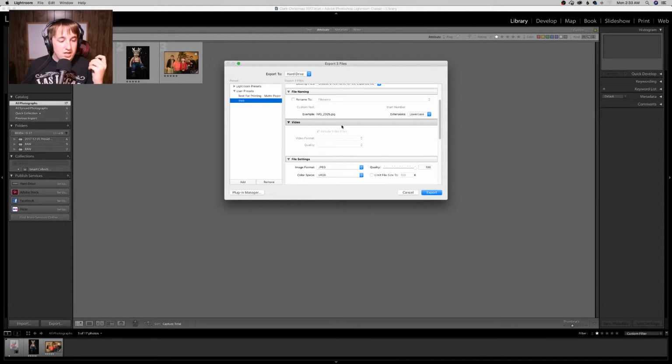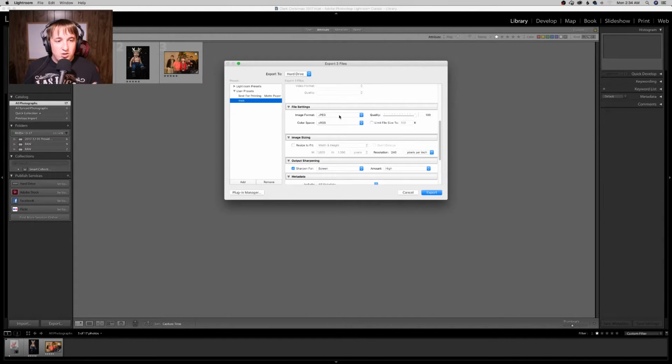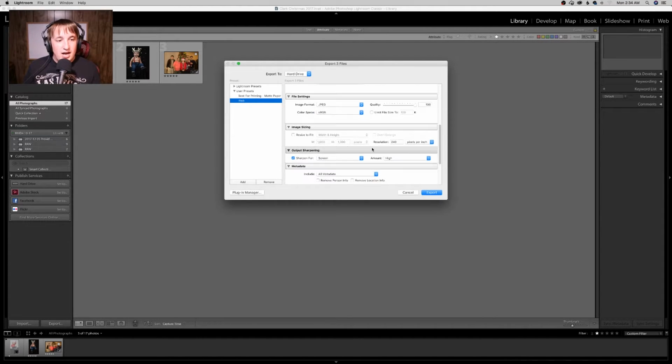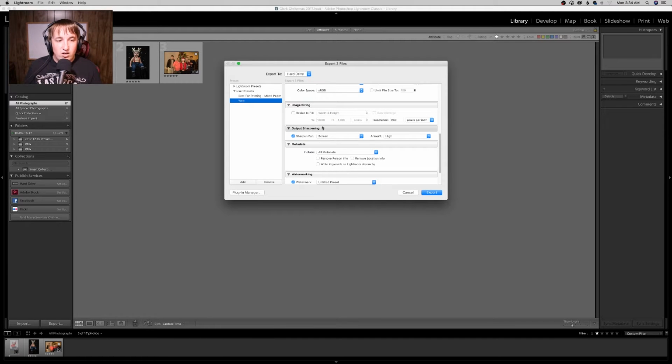If a customer asks me, can you crop this photo a little bit, I can always go back to that number in my raw files. I want to save it as a JPEG. I can save it as anything I like, but I like to save them as JPEGs with 100% quality, because that's what customers understand and what most computers can read. I like sRGB for web development, and this is where it actually comes out. So for output sharpening, this tab right here, sharpen for screen, I can choose matte paper or glossy paper or screen, and I'm going to say high because I like the way that looks.